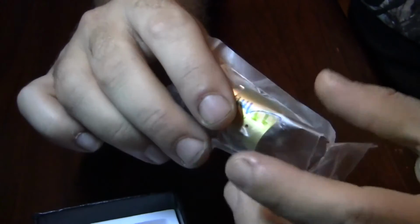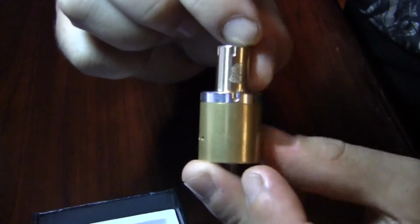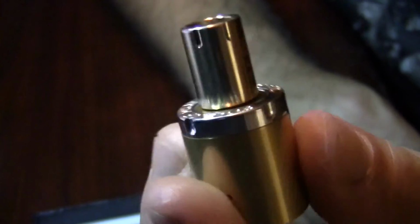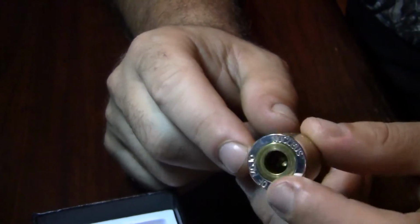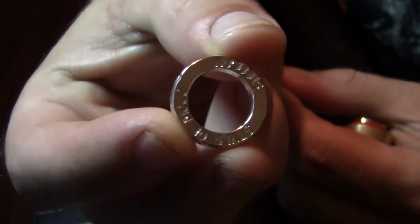So next you have the RDA itself, which comes in an Infinite bag, same as usual. And this is your Nucleus RDA here. You do get a drip tip, and you have your Style of Mojo engraved on there, and the logo. Now I'm just gonna call this a beauty ring because I don't think it serves any other purpose, but this, as far as I know, is rhodium plated, and it does say Style of Mojo on it, and it has Nucleus, the name of the RDA, on there as well.